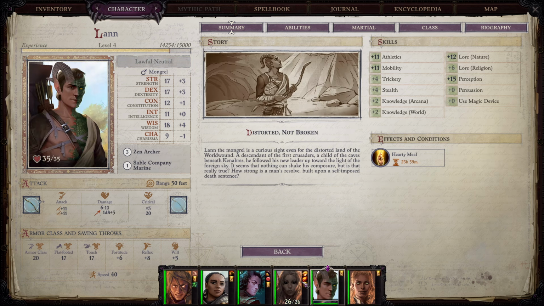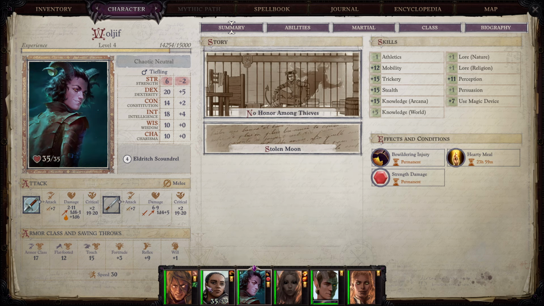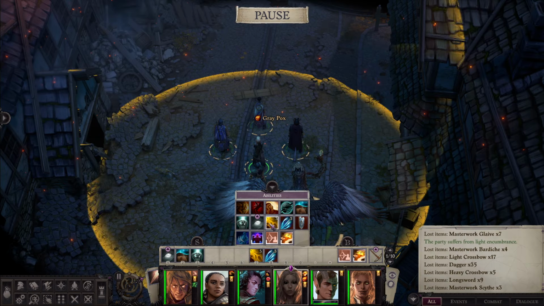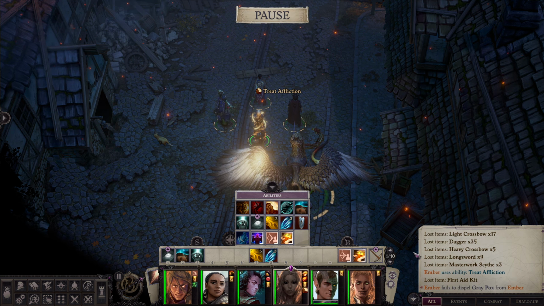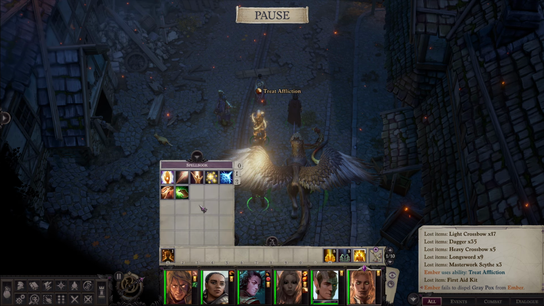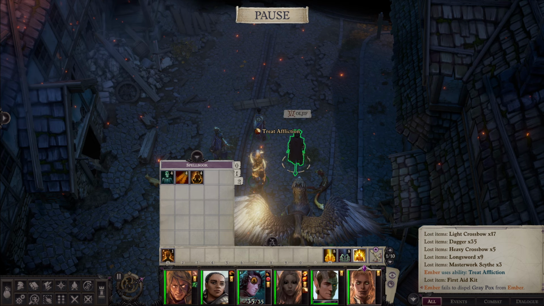Alright, I'll try and fix Ember's Great Pox. It looks like she has to self-medicate. Unfortunate. Now we do have Smile. Lesser Restoration to restore Woljif's strength here.